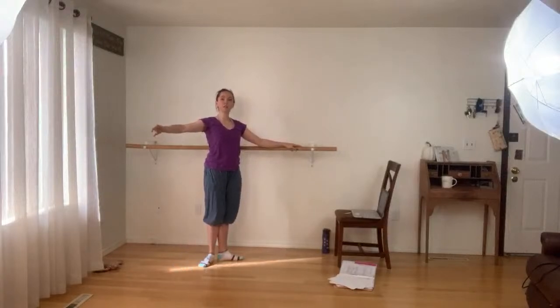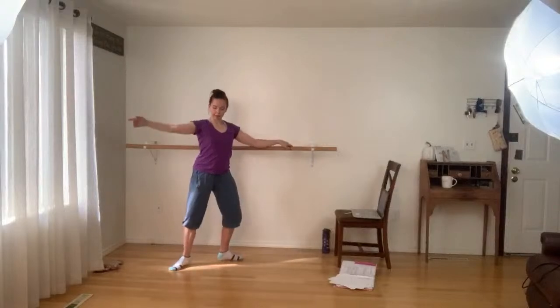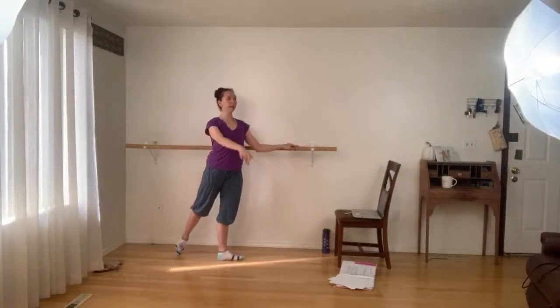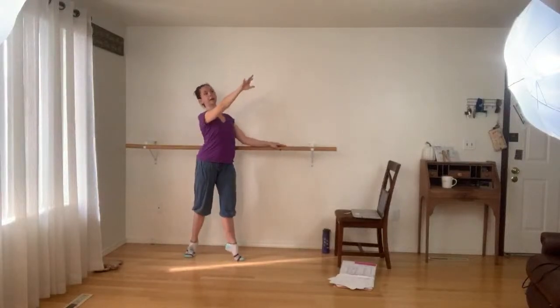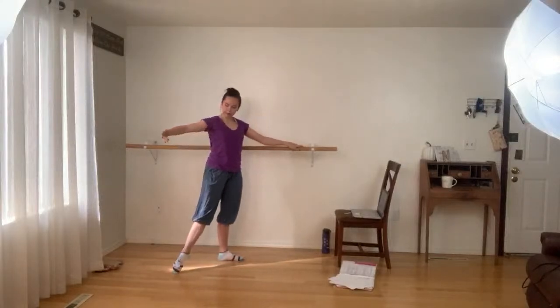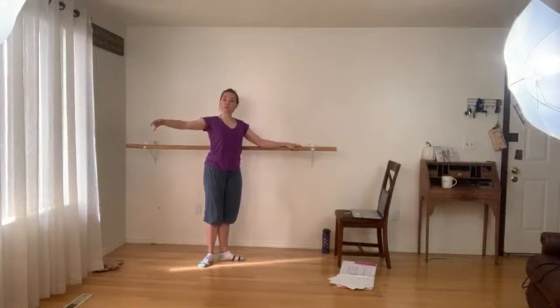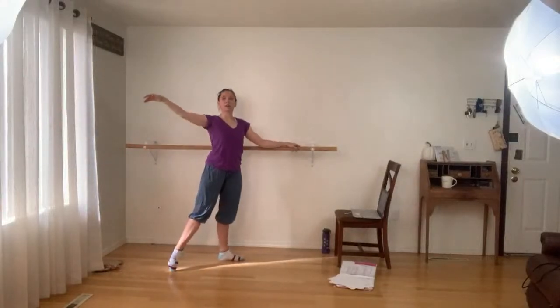Side, first, side, plié, second, relevé, and close to the back. Back, first, back, first, back, plié. Just keep the arm here to the back, relevé in fourth, back to first. Same thing, side, first, side, plié, relevé, and close.